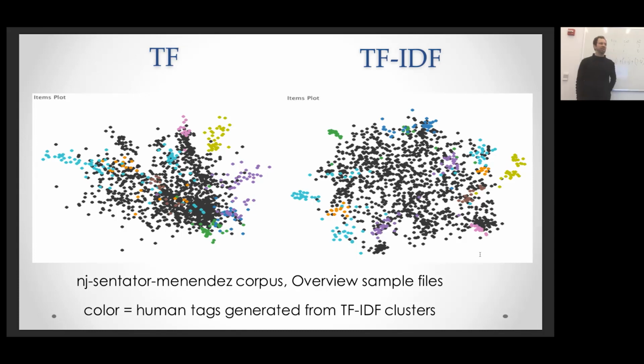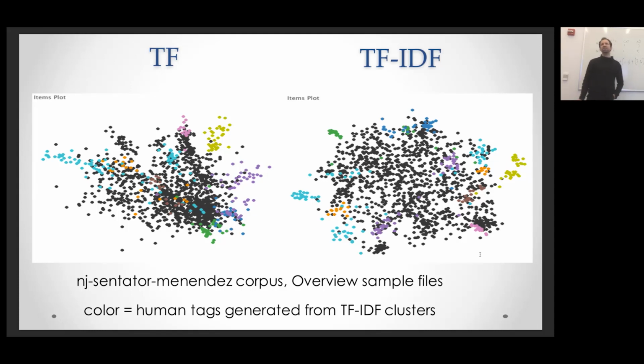What's happening there is that those linear dimensions are the projection of the stop words, right? Our space is really warped by the shape of how common those words are in English and how common they are in the press releases. Some of these dimensions are going to be the Menendez dimension, because they all have his name in it. There's going to be the "appeared" dimension, or whatever it is that politicians say most commonly. And then that central blob in the middle is kind of everything else. So we don't get very clear separation of the clusters.